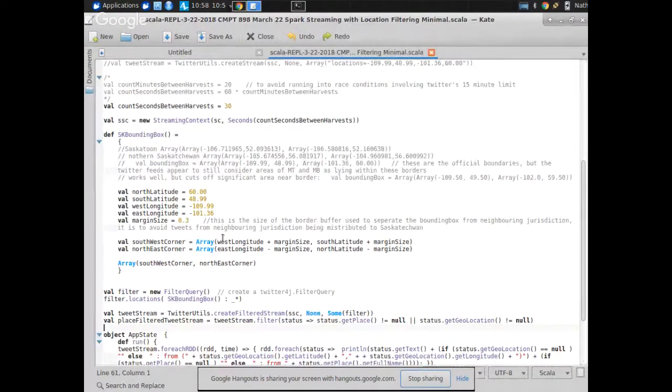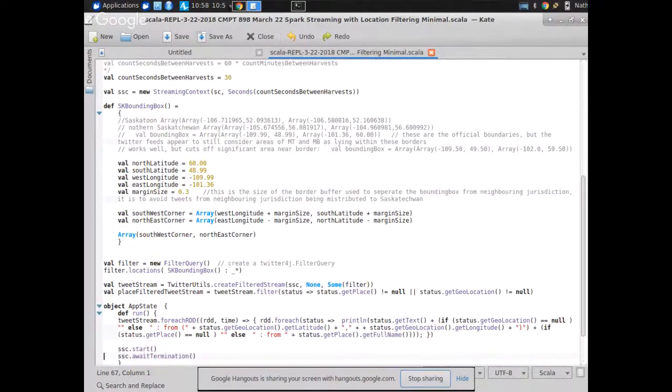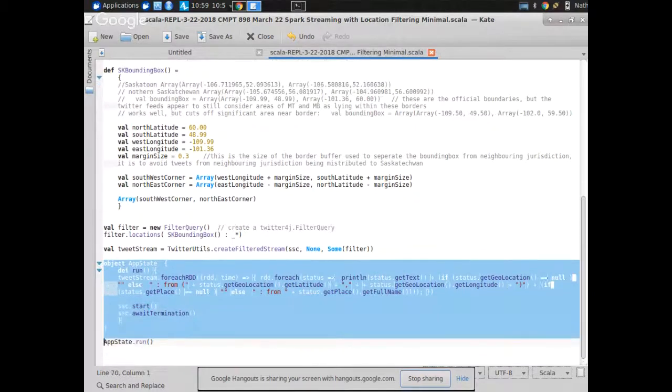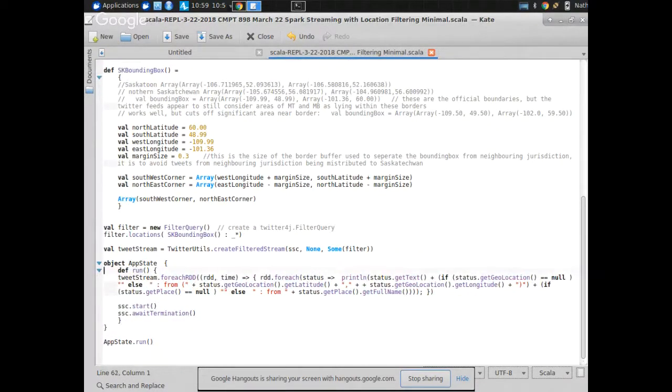And I don't like that. We don't need that. We're not going to use it. I don't know why that's still in there. I deleted it last night. We don't need that place filtered stream. We're not going to use it. These things are actually already filtered to lie within there, and I'm not going to filter them further based on some criteria. The final thing we have to do is to set this up to be run.